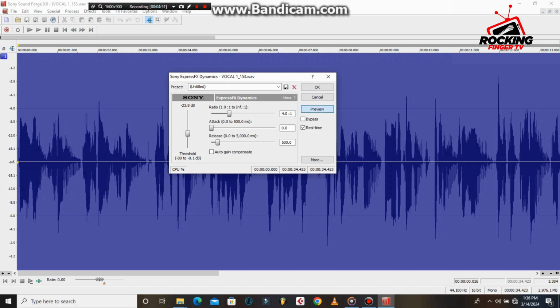Now let's preview it. Yeah, you see, the volume has actually changed. It has brought the volume down, but actually the compressor has compressed the whole signal. It has compressed it to a very even volume. So there is nothing like hiking the volume, like one is going up, one is coming down. Let me preview it to the end so you can hear better.